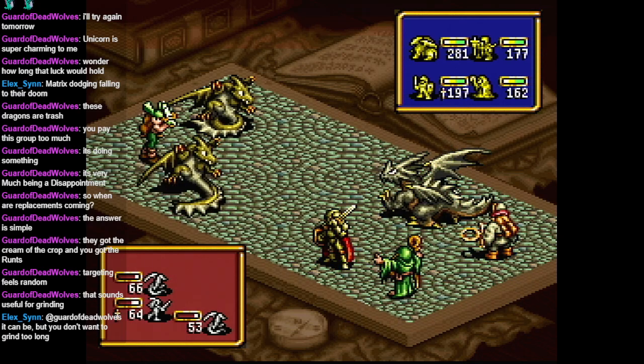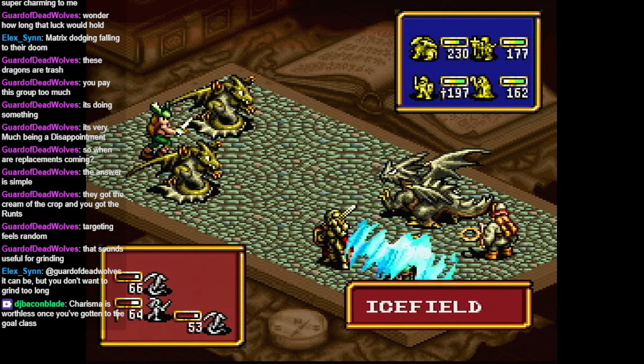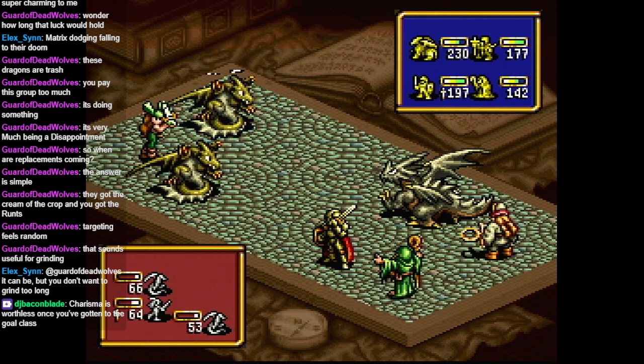The other penalty from grinding is that if you take too long on a map, you lose reputation. Yep. Charisma is worthless once you've gotten to the gold class. That's true. But my wizard is not the gold class. It's on the list of things to do, we can say. Yeah.